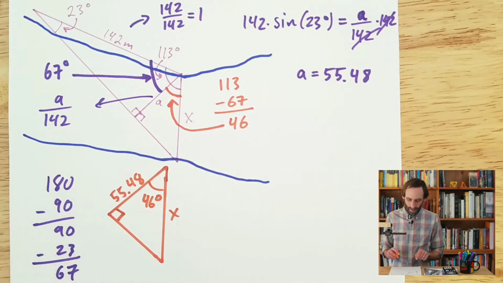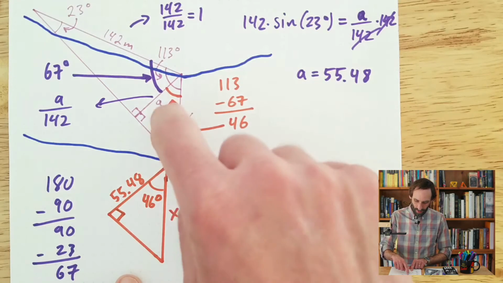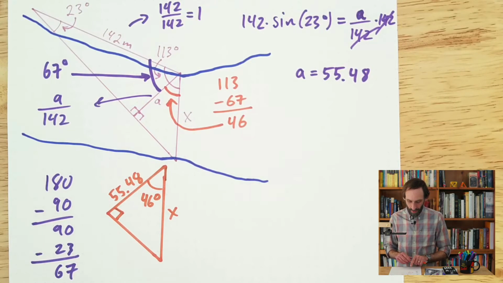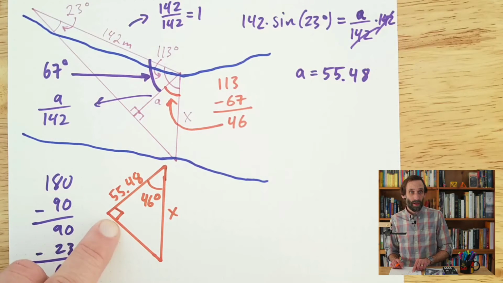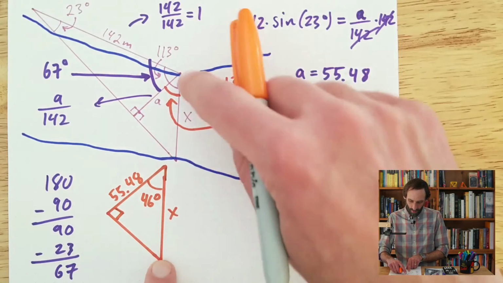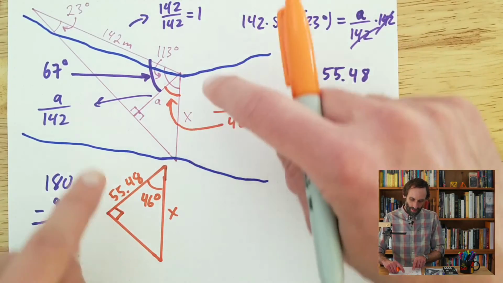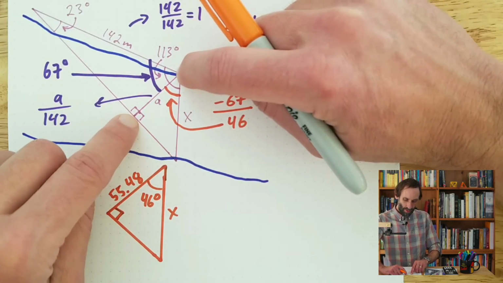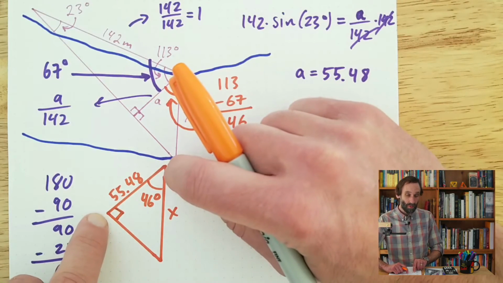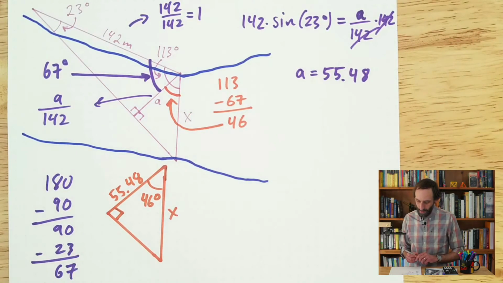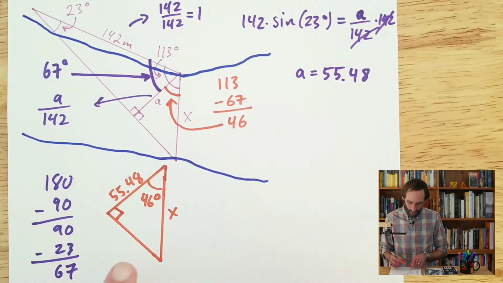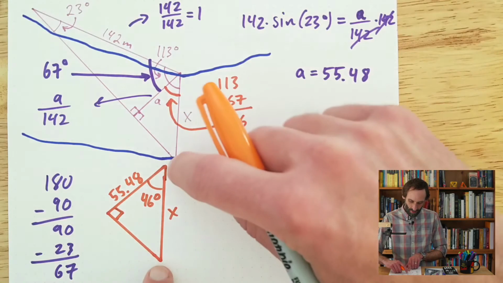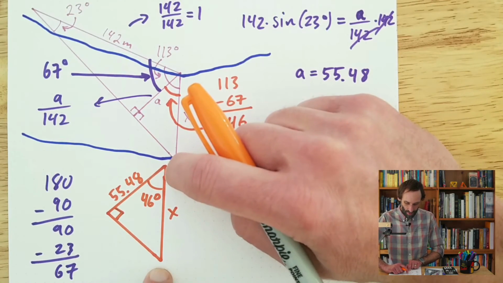Okay, so this was starting to get a little messy, so I decided to draw another copy of this triangle right down here. Probably didn't quite do it to scale, but that's okay. So this is our right angle. This is the distance we want to find, the distance across the river, x. And then this distance right here was a up here, and we already solved for it. We know that that is equal to 55.48 meters. So now I can go on to use my trigonometry facts to solve for this distance right here.